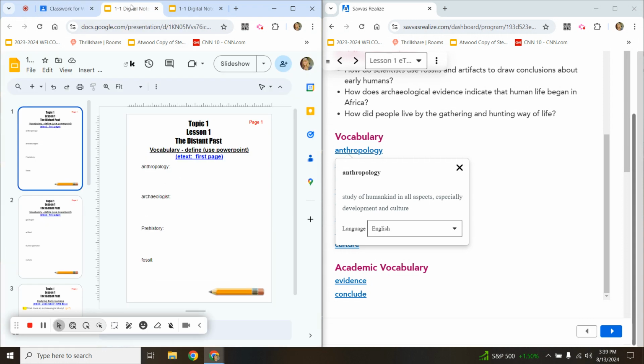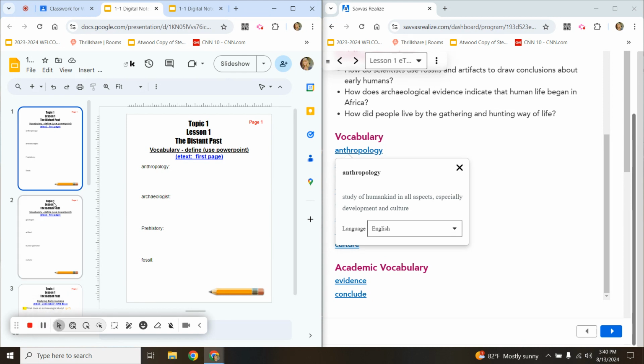One thing I do want to make sure that you know, when you are taking your mastery check, that quiz, that test at the end of each lesson, you are allowed to use your digital notebook. Again, when you are taking your mastery check, that end of lesson quiz, you can use your notes from your digital notebook to help you answer those questions.